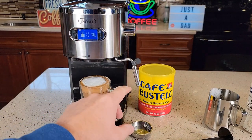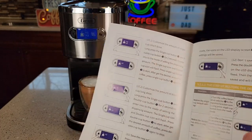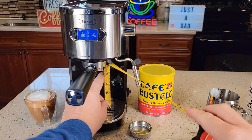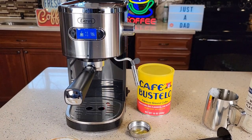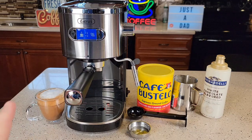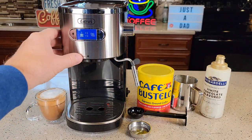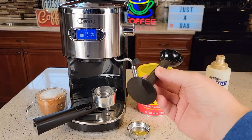It does make a nice drink. The steam wand does work okay. It does come with a manual — the manual is written okay, though it's a little hard to understand sometimes. You can manually adjust how much water goes through the espresso for a single shot and a double shot, and the manual walks you through that. For measurements: the drip tray has to be installed, so you can only fit about a 4-inch mug underneath. Front to back is about 12 inches. It is only a two-prong plug. Height-wise it's right at 12 inches, and left to right you're around 6 inches. I'm a little torn on this machine — it did make a good drink, but the overall quality feels very lightweight and plasticky, even though they put some metal on the top. I do like that it's relatively simple to operate, and everything they give you does work, like the scoop and tamper, even though it's plastic.